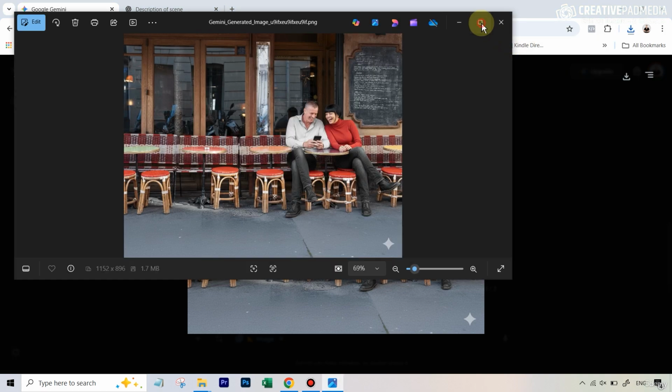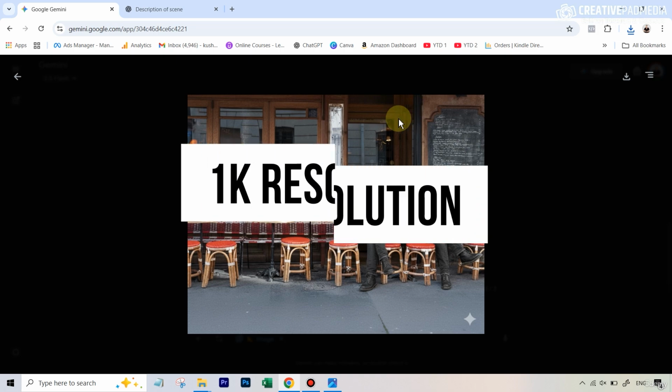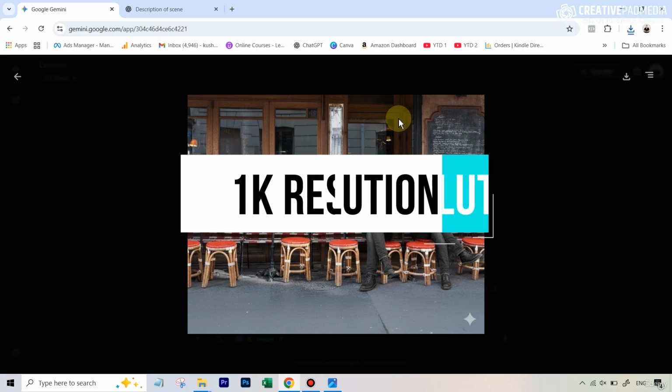the resolution, okay, is not that great. So on Google Gemini, roughly you can say that on the longest edge, whatever's the longest edge, because it might be a longer image also, either the width or the height can be long. In this case, the width seems to be slightly longer, although this actually seems pretty much like a square, but it's going to be roughly just slightly above 1000 pixels, okay? So we call this kind of like a 1K resolution. That means the longest edge is at max just over 1000 pixels.